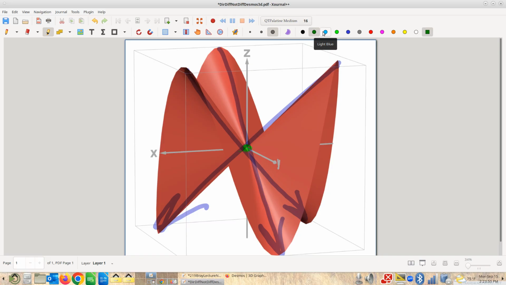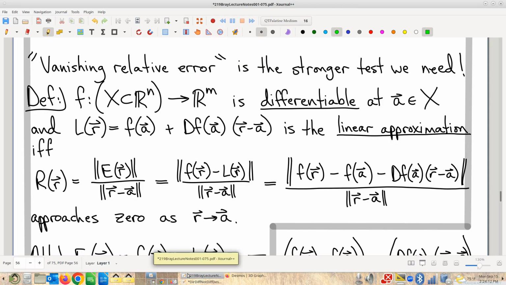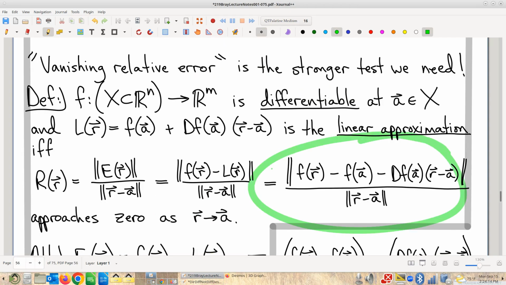Even talking about all directional derivatives existing, not good enough. It just doesn't do the job. So this is just one example of something that we have to be really, really worried about. And that's why multivariable differentiability is an ugly matter. And we've got to write down ugly expressions to deal with it. Okay. All right. So that's why we care.